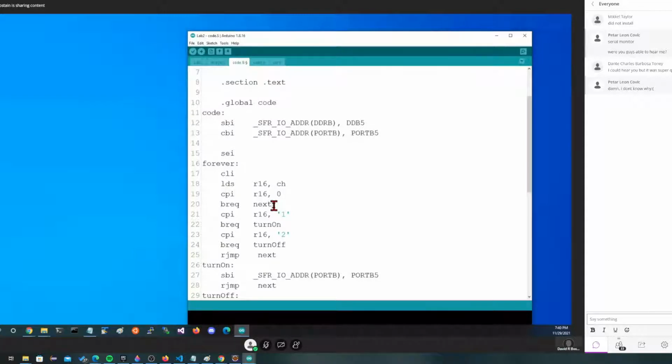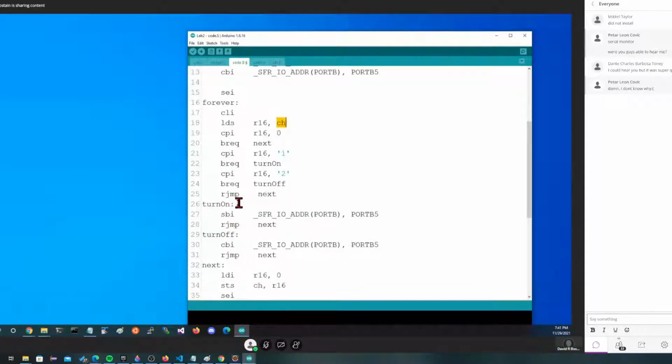So we only care about the character if it's not a 0. And the only ones we take any actions on are if it's a 1 or if it's a 2. So the 0 must have some special significance. Well, if we see a 0, it could be we've not received any characters at all. We also, while interrupts are cleared, can't receive any. The only time we can receive any is between that instruction and that instruction, if any are there. Otherwise, CH could get corrupted by an incoming character.